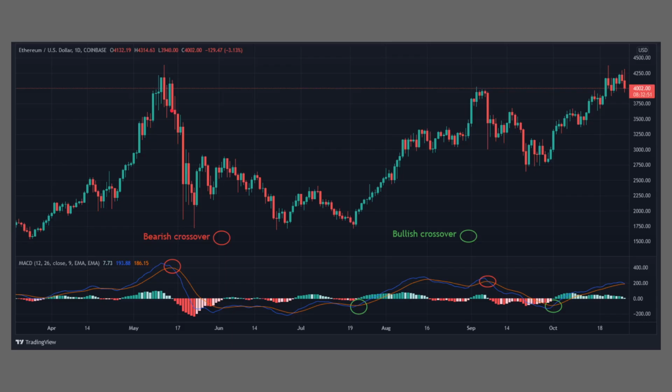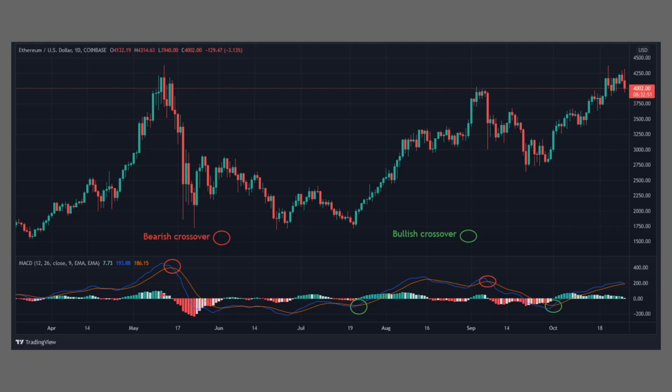If you were to have shorted here, you could have rode this all the way down. This is Ethereum to the US dollar on a daily chart. We could have rode this down from about 3,500, give or take, all the way down to, if you held it this long, the most extreme bottom produced here was about 1750. So that would have been a tremendous short if you shorted here.